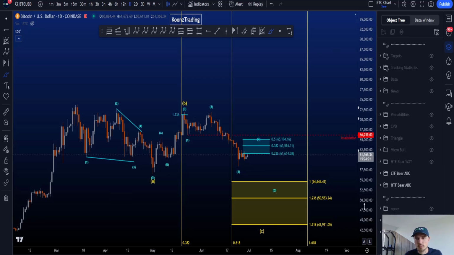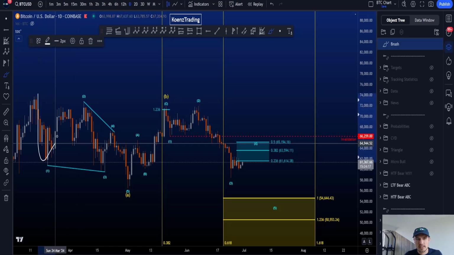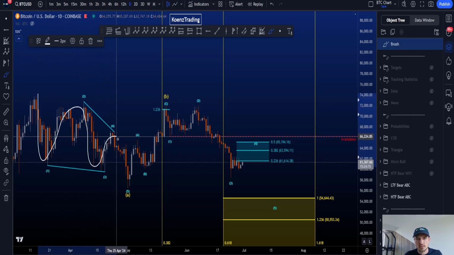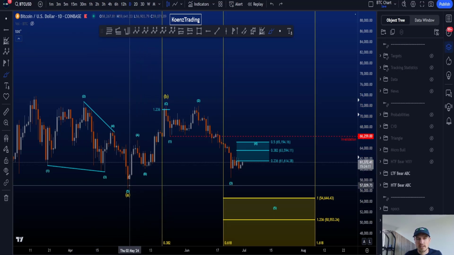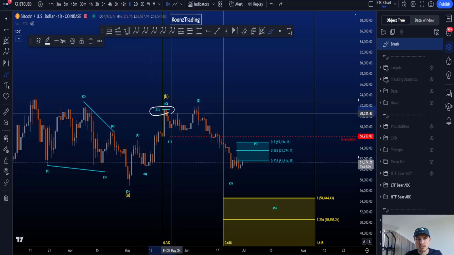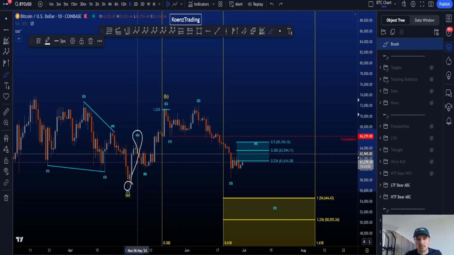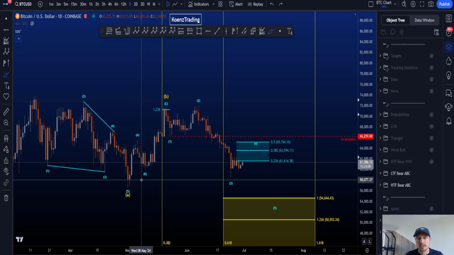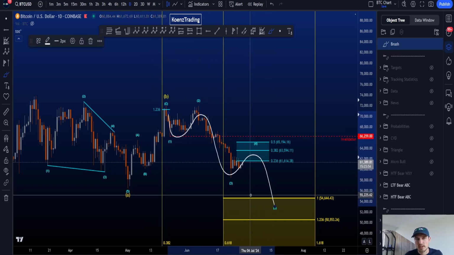Now, when we put a bit more detail on the chart, you can see that this wave A is a leading diagonal, 1, 2, 3, 4, finishing a wave 5, and therefore wave A is a simple zigzag to the upside in a wave B, where wave C hit the 1.236 trend-based fib extension taken from the low to the high of A to the low of wave B, which is a common target for a wave C, and then an impulse to the downside 1, 2, 3, 4 and a wave 5.